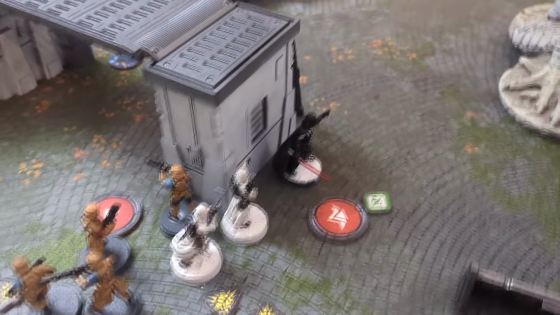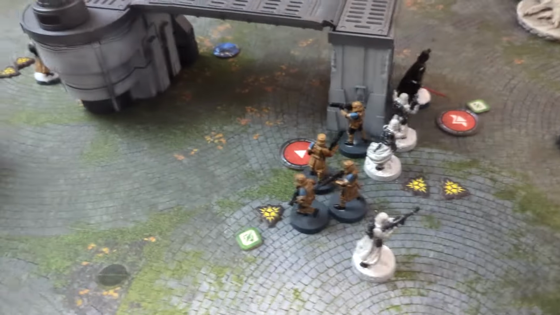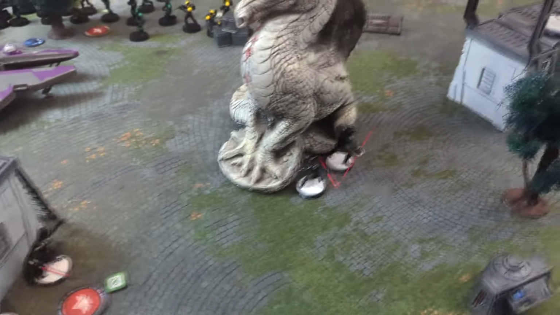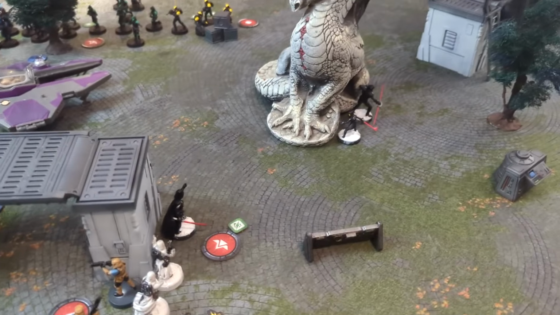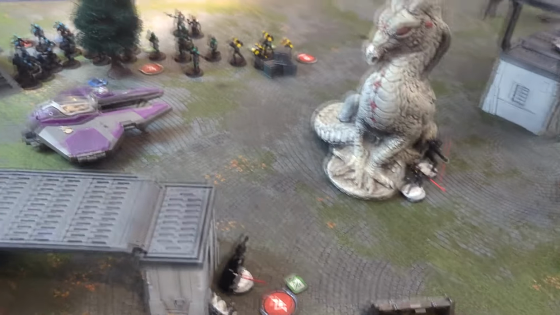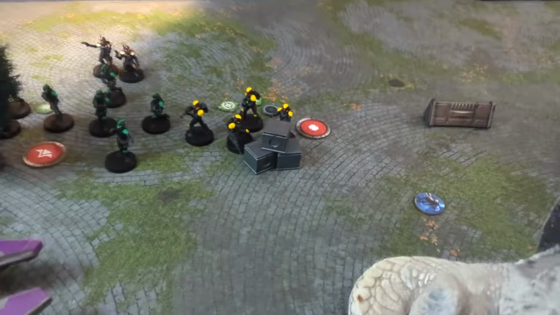On my end, I gave my 2 to Vader and one of these core units. Just wanted to put the surge token on Vader, and I don't really care to be going super early with the Inquisitors, so we will leave them in the bag for now. And you win the roll, so you get to go first, sir. All right, Yellow Squad's up first.